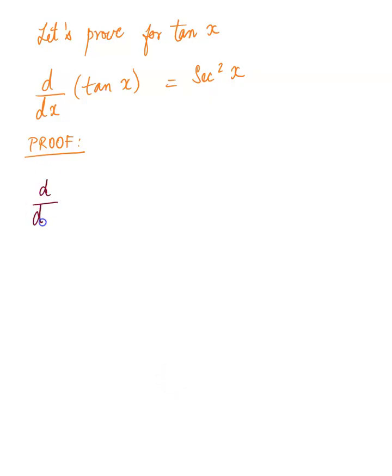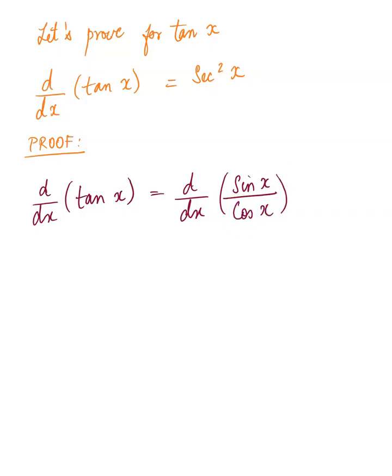So the derivative of tan x can be written as the derivative of sine x over cosine x. And that immediately allows us to see this derivative as a quotient rule, where sine x could be u and cosine x would be v. Okay. And this derivative is done under the assumption that we have found the derivatives of sine x and cosine x already. So I'm going to use that information to continue on here.